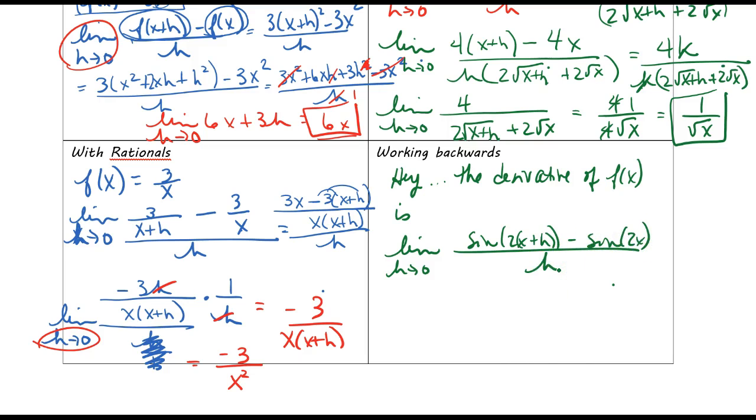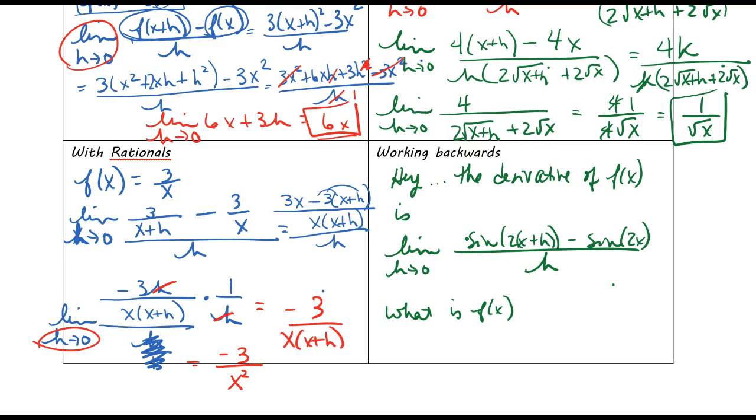Okay, so maybe it's a problem like that, and I hope you can read my writing. The sine of 2 times x plus h minus the sine of 2x over h. And it's going to say the derivative of f is blah, blah, blah, and then it's going to be like, what is f? So you don't necessarily have to do any kind of simplification or trying to get stuff to cancel, or finishing it out like we did with any of these other ones.